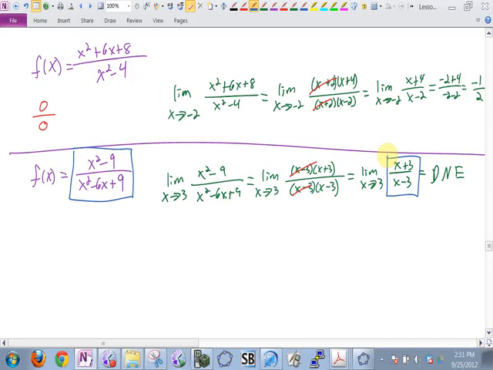What type of discontinuity do you think a hole is? It's a removable discontinuity, because when you cancel, you're adding a point to the graph, and that discontinuity just went away. What types of discontinuities are vertical asymptotes? Non-removable. No matter how much factoring you do, that vertical asymptote is still going to be there. You cannot remove it. Does that make sense?